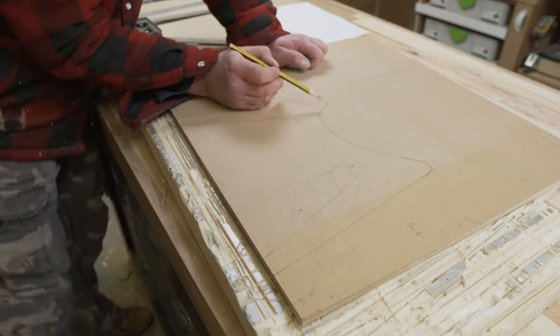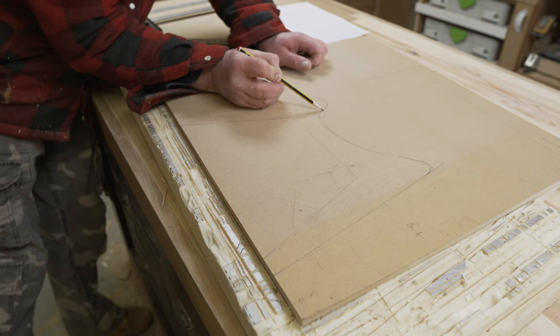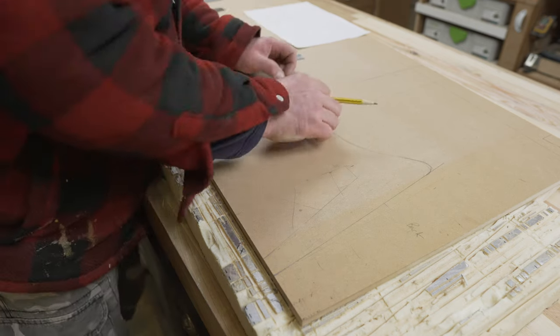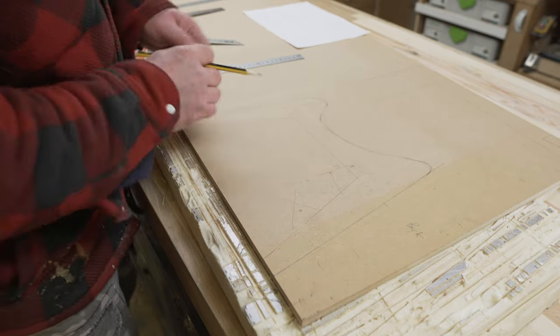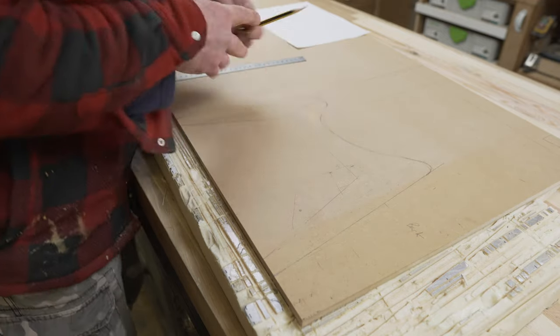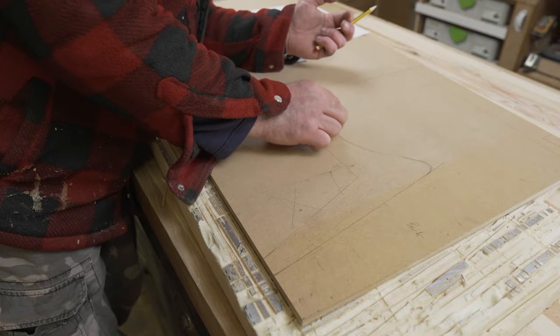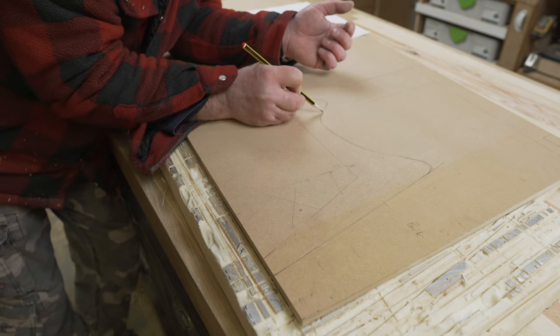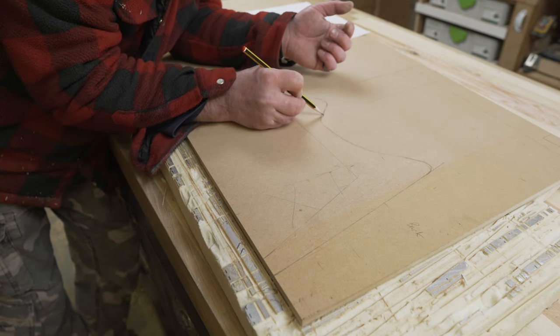You can use French curves, bendy rulers, bits of string, other templates you made previously to get these curves. I can draw, I was born artistically minded, and I can paint, so I've got no quarrels doing this freehand. Sometimes I like to pull out the French curves, but seldom do.